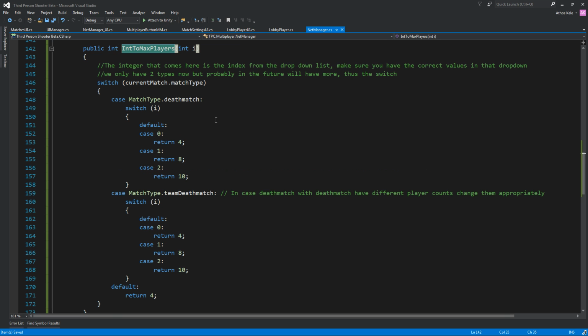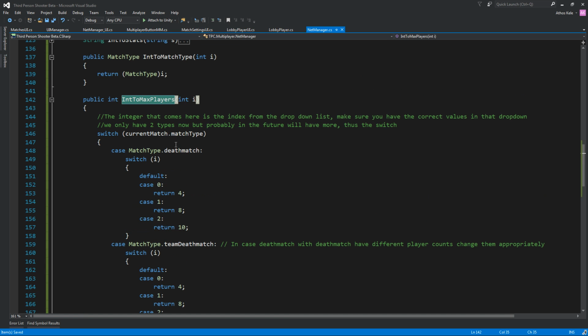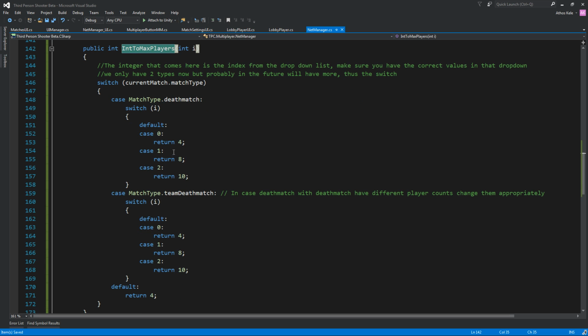Otherwise you don't need it. If you're only going to have one match type, then by all means you don't even need an if statement. So basically, if you have deathmatch and the player has selected the first entry in the drop-down list, then that will be 4 players, 8 players, 10 players.